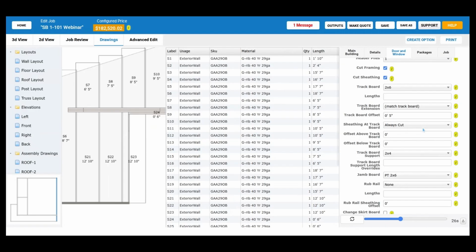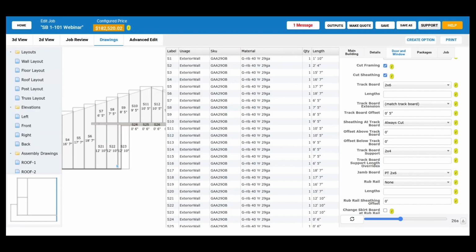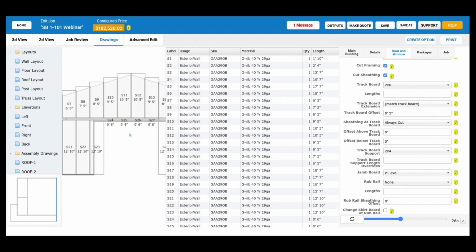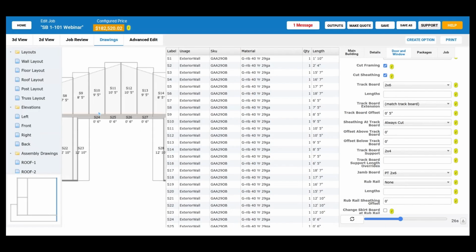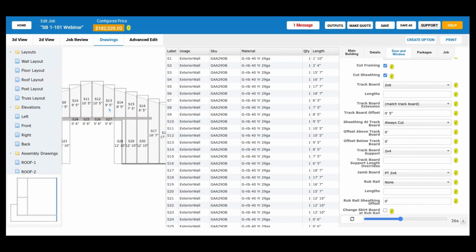So when it cuts these and applies these offsets of pulling it away, or you could overlap if you do a negative number, I believe you can use a negative number, but as you adjust the trackboard, the cuts are going to adjust with that. If you adjust the size of the trackboard, it's going to adjust these as well. I think that's about it. Obviously on these panels there's nothing below, but it's going to use the offset above the trackboard to pull those away from the trackboard to give the correct lengths.